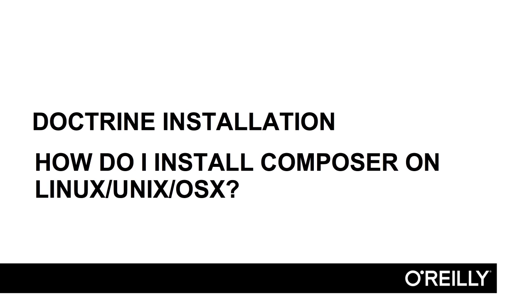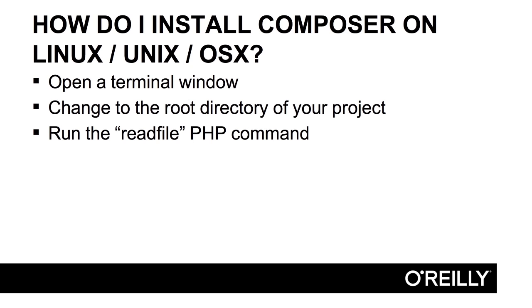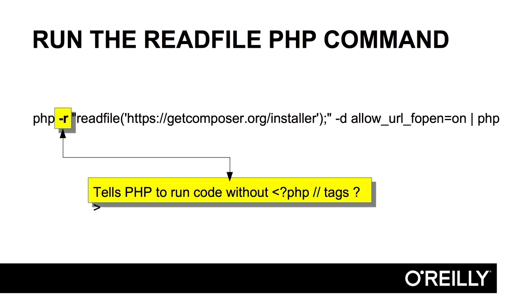In this video, we will discuss how to install Composer on the Linux, Unix, or OSX, or Mac environment. The installation procedure is quite simple. You open a terminal window, you make sure that you're in the root directory or root folder of your project. You would then run a simple PHP command which incorporates the read file function. Using PHP at the command line, we will incorporate two options.